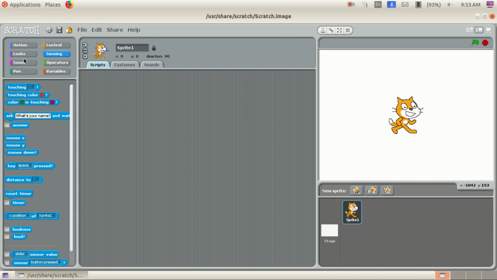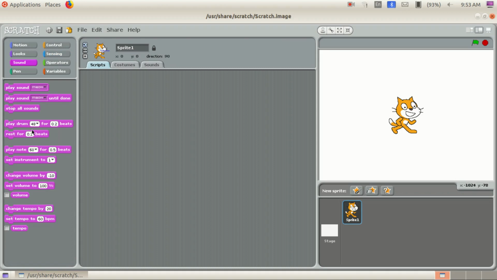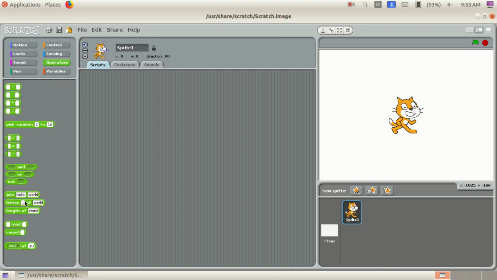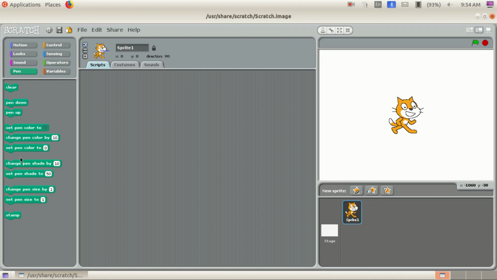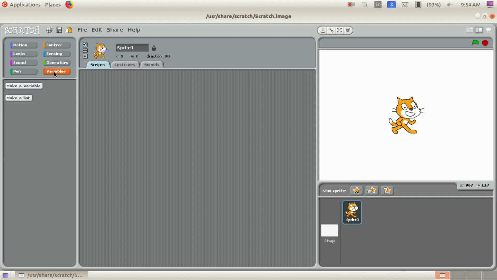Okay, next sound, we can add sound or remove sound, etc. Next one is operators. All the operators are given, plus, minus, etc. Okay, next one is pen up, pen down, etc. Then variables. These are the blocks.